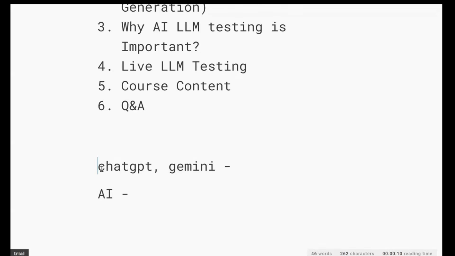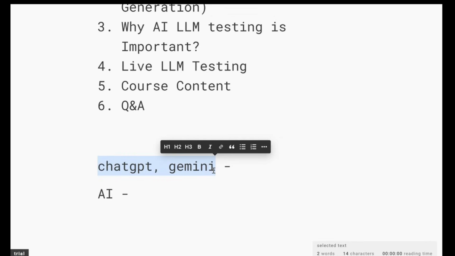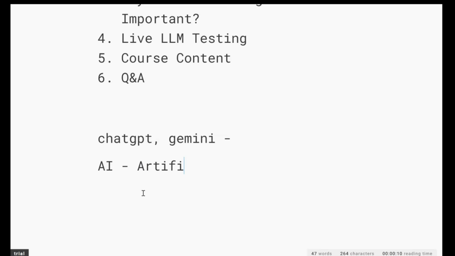So these are basically the AIs that are available in the market. AI stands for artificial intelligence. What is artificial intelligence? Something which is not naturally available, which has been developed by someone, is known as artificial, and it has been given intelligence similar to what a human being has, known as intelligence.